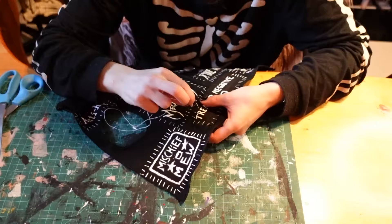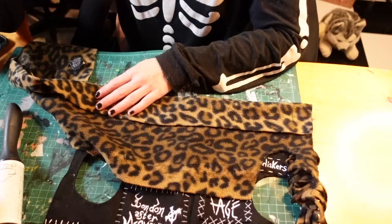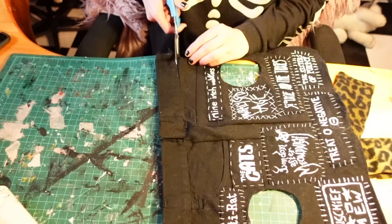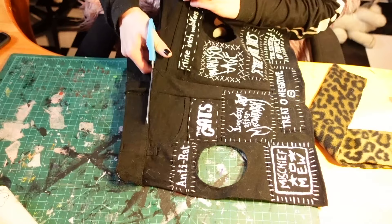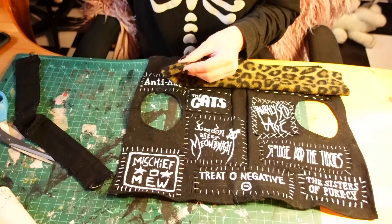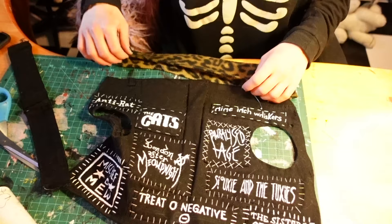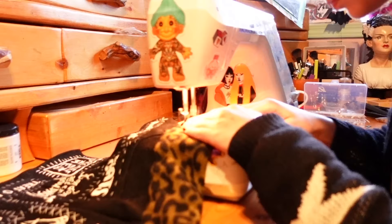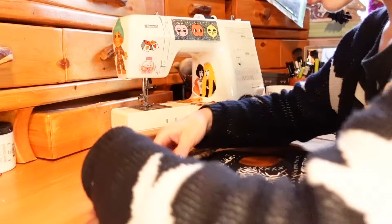Once all the patches were stitched on I was pretty happy, but I decided the collar was a little bit stiff. To make it extra comfy I wanted to replace it with something different. I had a scarf from the thrift store I'd used to make some leopard print patches before, so I cut off a portion the same length as the collar. It was too bulky just placed over top, so I decided to cut off the original jean waistband entirely and replace it with the felt leopard print collar. I stitch that on with my sewing machine.